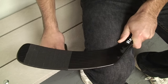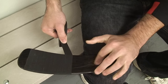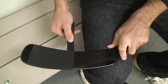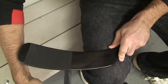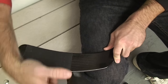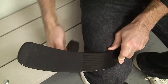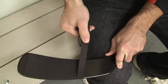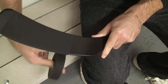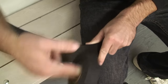Some players will stop partway through the blade. Those players like to have no grip in that section, so when they're shooting the puck will slide really quickly until the toe, and then they get a bit of grip at the toe. Tape also helps put spin on your shot. I'm doing this pretty slowly right now — usually I can zip it down in under 20 seconds. I'm just going slow so you can see, and you don't want any wrinkles in there.